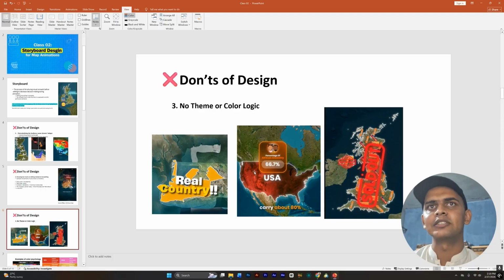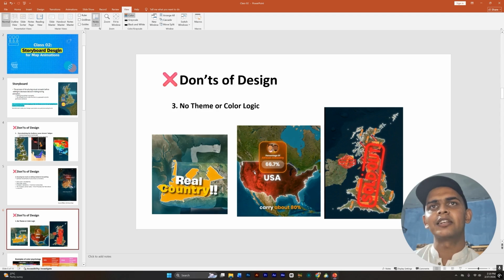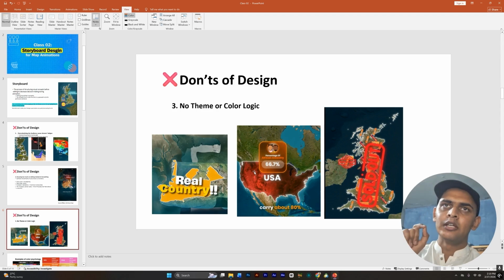very little contrast. And we can see that a lot of effort has been put into the design of this infographic, but I think it could go from 6 out of 10 to 9 out of 10 if the creator just had focused on the contrast principle, used a color logic, and thought about what kind of emotion he's trying to evoke in the viewer.